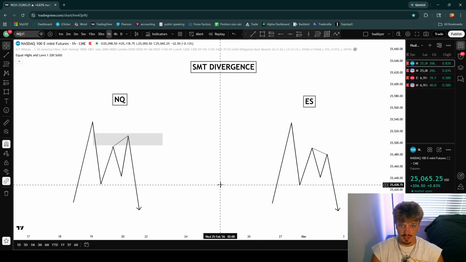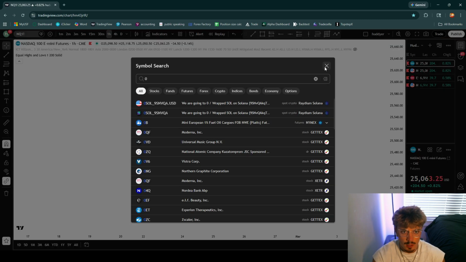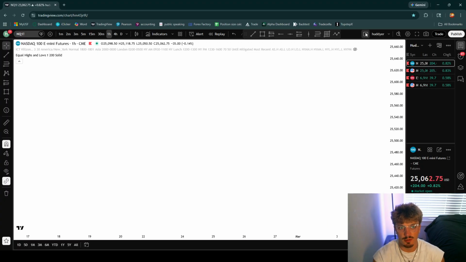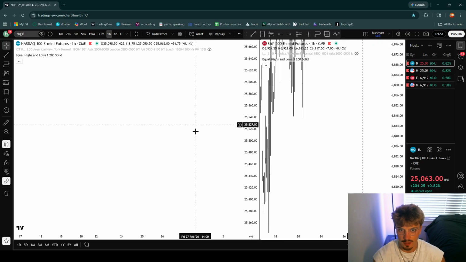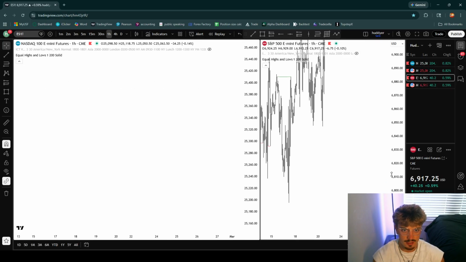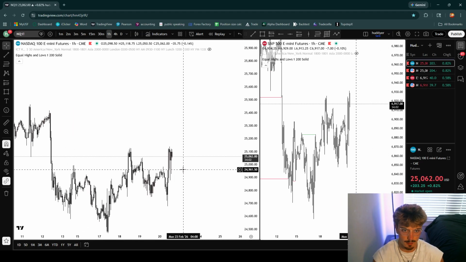Anyways, with that being said, I'm going to show you guys some examples of exactly how SMTs are used in the charts, exactly how you can find them, everything like that. So first things first, what you're going to want to do is you're going to come up to this top corner right here. You're going to click the layout and you're going to click this second one right here, right? Now what that's going to do is that's going to allow you to see both charts at the same exact time, right?